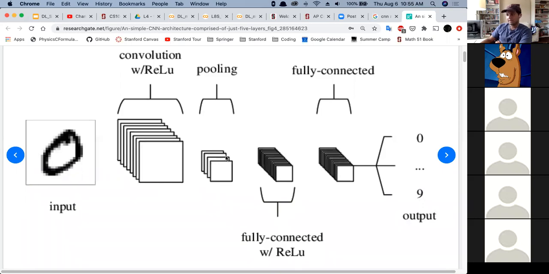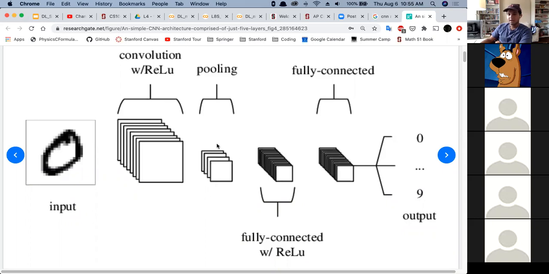Remember, pooling still preserves the general information that was inside of this convolutional layer, but at much smaller layer dimensions, spatial dimensions, than it was in the previous step.